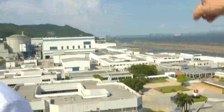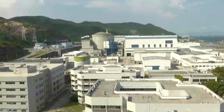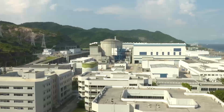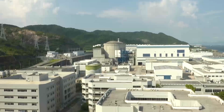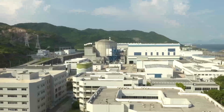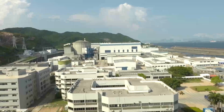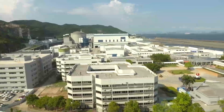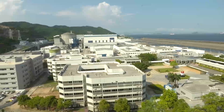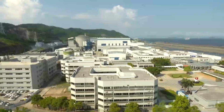Hi, Qingyu. What's the big one there, which is like a granary barn? The concrete bucket is the nuclear island. And the rectangle we see, that's the conventional island, which means the big tank, the concrete bucket is where the reaction really happens. So the nuclear reactor is in the concrete tower? Yes. Oh, great, amazing. I can see lots of buildings here. What are those buildings for? These buildings are some supporting systems, like we have a security system, a nuclear safety system, and buildings for the fuels. So, frankly speaking, the nuclear power plant is smaller than I expected.